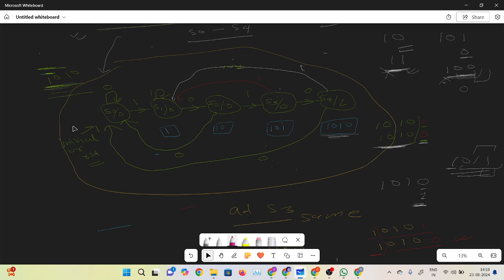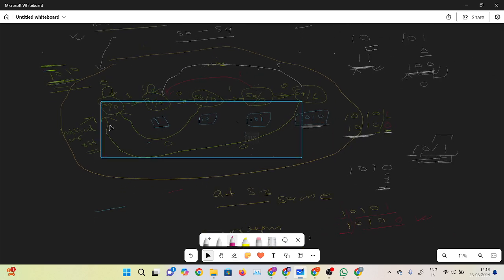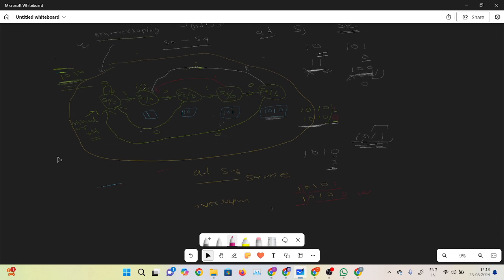So in case of overlapping, if I apply 0, 1 bit will be removed from the starting and we'll check 4 bit. 0100, is it matching the 4 state? No. We'll check the 3 bit. 100 is matching? No. 00 is matching? No. 2 bit not matching, 0. So if I apply 0, then no problem. The same thing will happen.